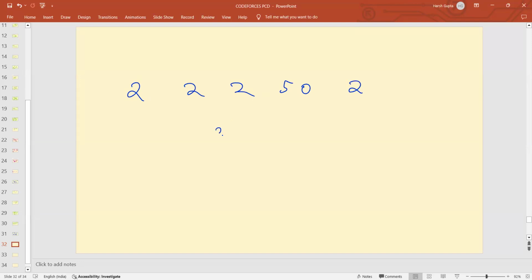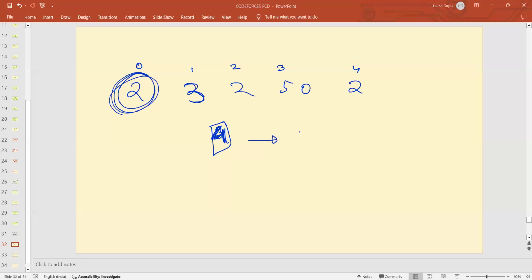If I tell you that you want to choose 3 elements, if I tell this is index 0, this is index 1, this is index 2, this is index 3, this is index 4. I want to choose 4 elements. Okay, not 3. I want to choose 4 elements. Now I choose that, okay, this is my starting element. Can anyone tell me which of the remaining 3 elements should I choose? Their indexes actually. I want the indexes of numbers that I should choose as the remaining 3 elements.